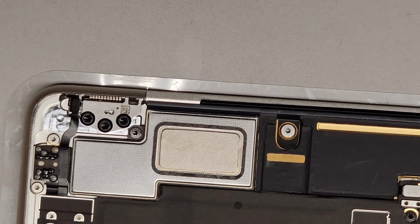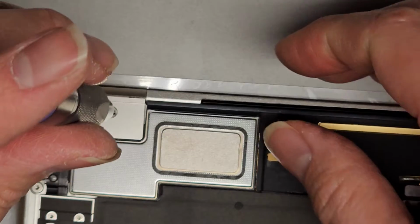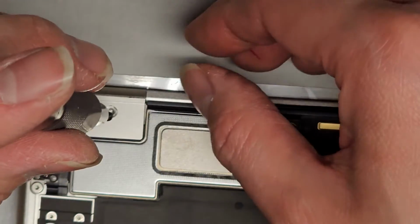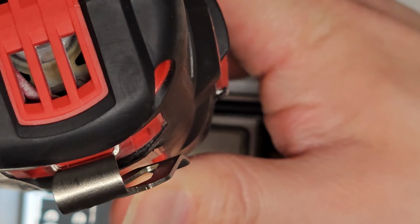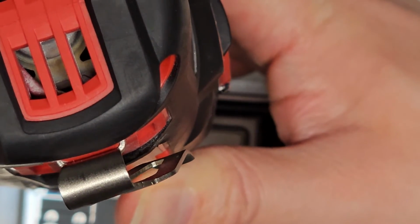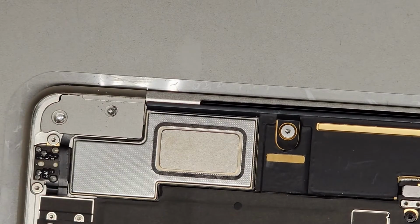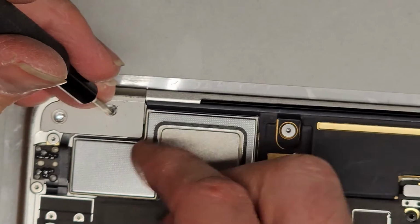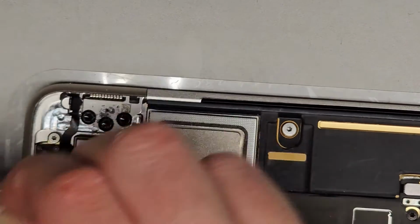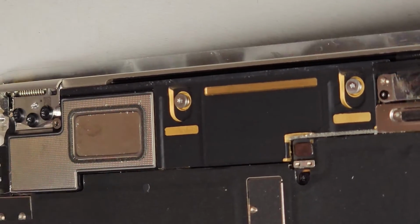I don't know what to make of that, because yeah, since this isn't gonna fit the screw, then I'm gonna have to see about getting a replacement and doing it again probably. So let's drill into it a little bit just to see if we can get that out. Gotta make sure these metal flakes don't end up in the computer.